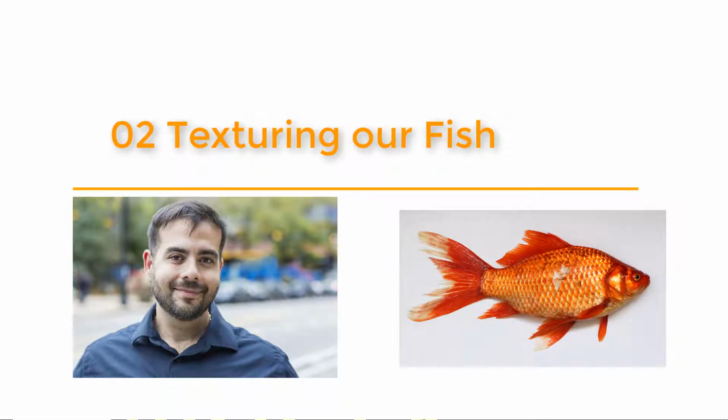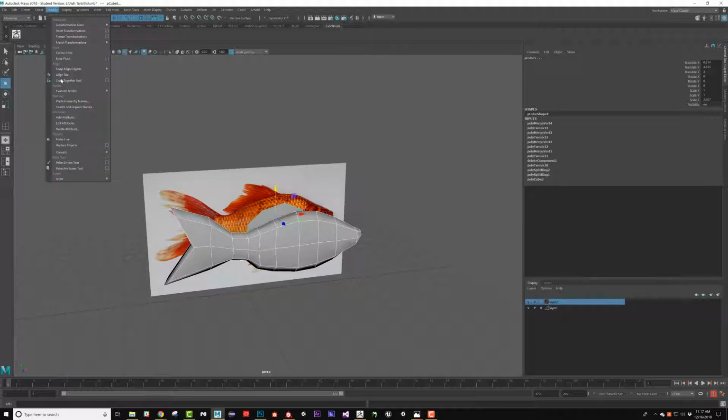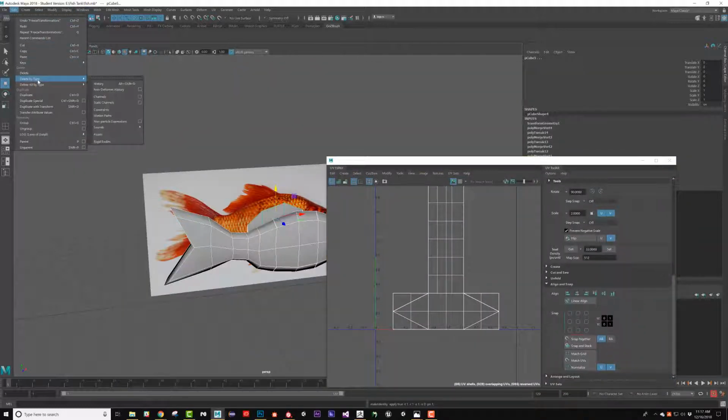Alright, let's take a look at unwrapping this. I'm going to go ahead and delete history. And let's select both and freeze transform. And let's open our UV editor here. It looks like I need to delete history also on that fin too.